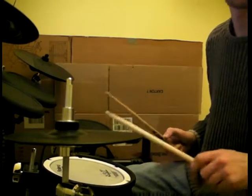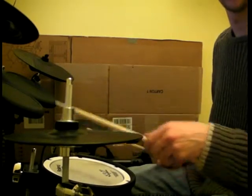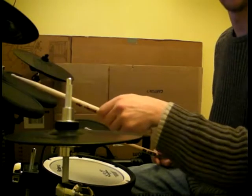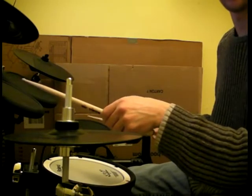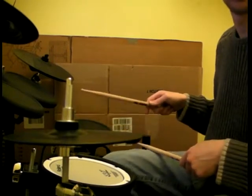Another way I like to play that is starting with the right hand on the snare drum, left hand on the high tom, right hand on the floor tom, and then left hand on the floor tom, followed by the foot, foot.